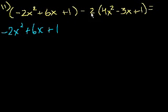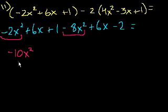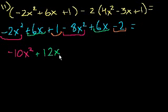Let's distribute a minus 2. So minus 2 times 4x squared is minus 8x squared. Minus 2 times minus 3x. That's plus 6x. Minus 2 times 1 is minus 2. And now let's see. We can add the like terms up. Let's see what this is equal to. Let's do the x squared term. So first I'll do the minus 2x squared and minus 8x squared. So that is minus 2 minus 8. That's minus 10x squared. Let me do another color for each of them. Then I have the x terms. I have 6x and then I have another 6x. You add them together. You get 12x. Plus 12x. And then you have your 1's terms. Your x to the 0th power. You could view it. You have plus 1 and minus 2. So that's minus 1.